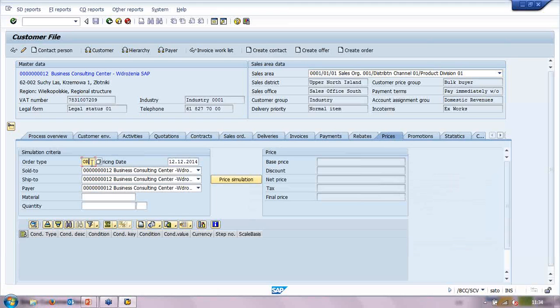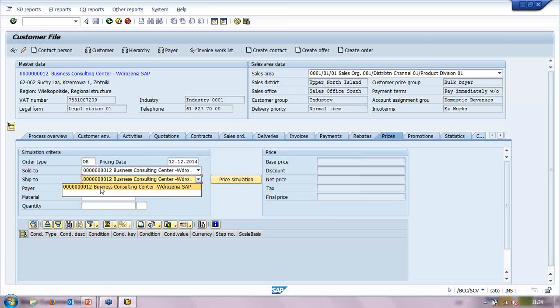We simulate the sales order. This is the customer information. If we have a customer with many locations and we differentiate prices or discount depending on location, we might also modify the ship to partner by selecting one of the partners from the list.